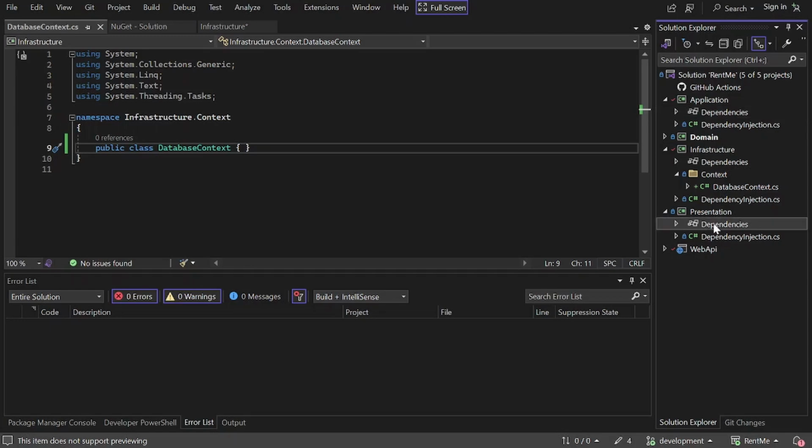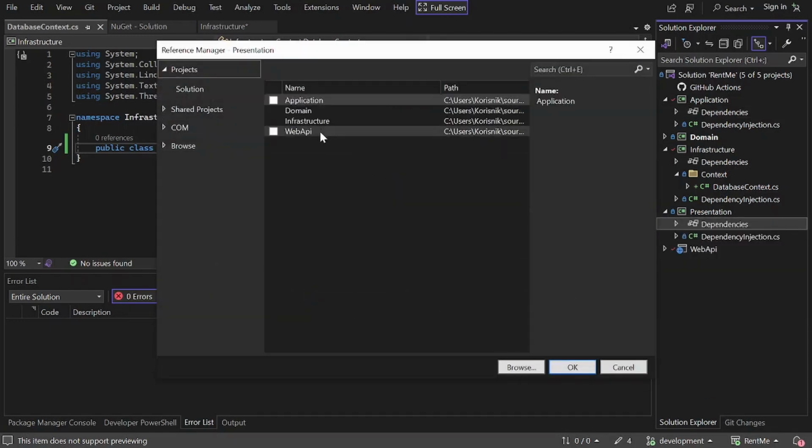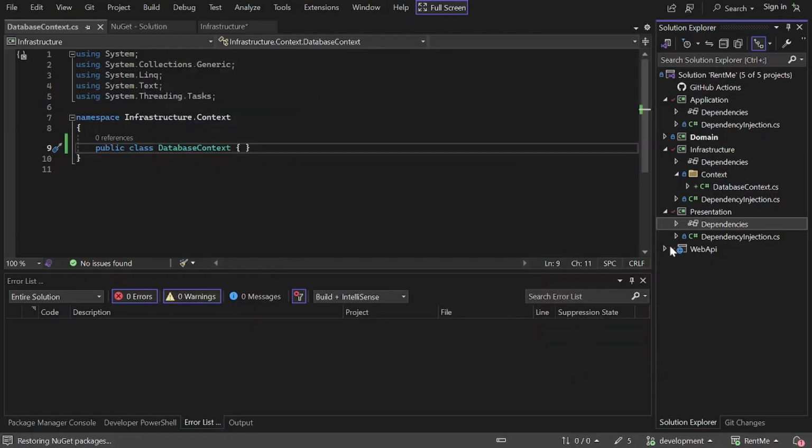And the presentation layer will have references to infrastructure and application.